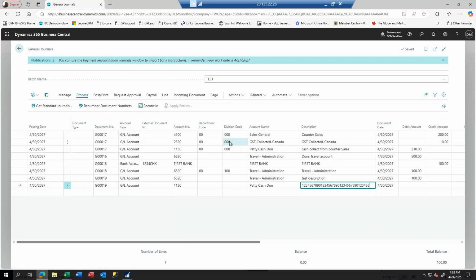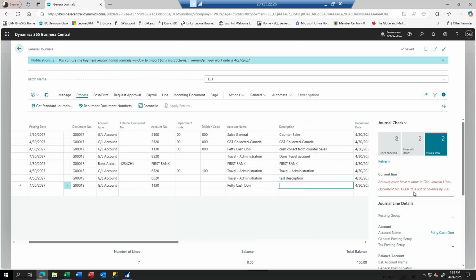I have not actually finished and checked it. But yes, you can type in a lot more information inside there if you need to. You also have other information attached to it. You can put in information inside here, and you've also got the journal check, and other pieces of information as well that you can then add into there. So, okay, next question.